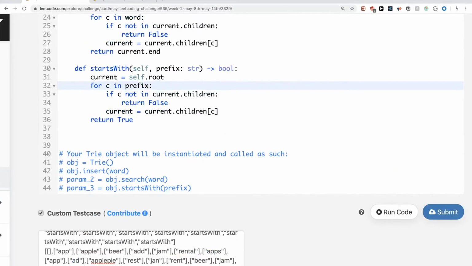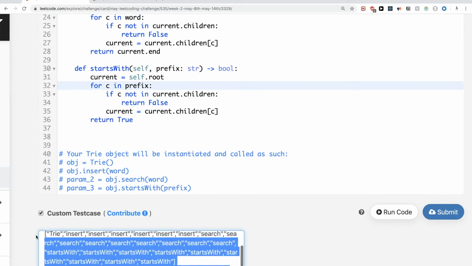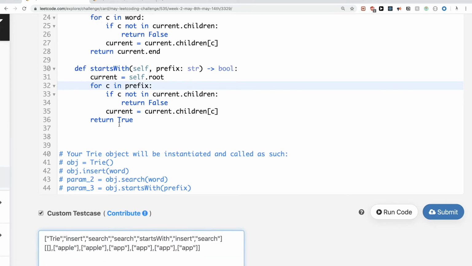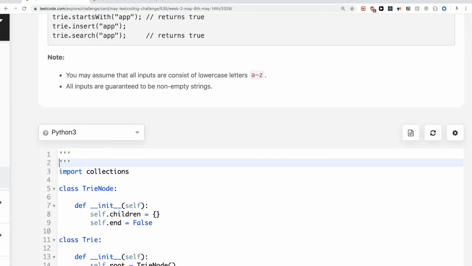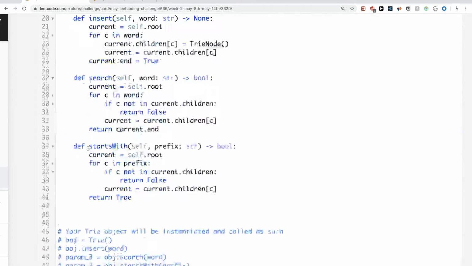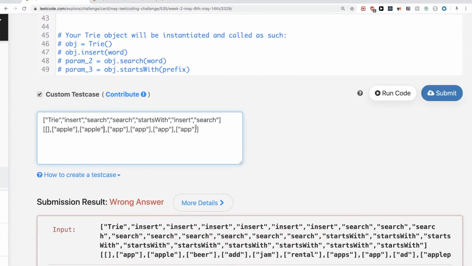Okay, so let me try this example here. If I search for maybe ap, I get a wrong answer.